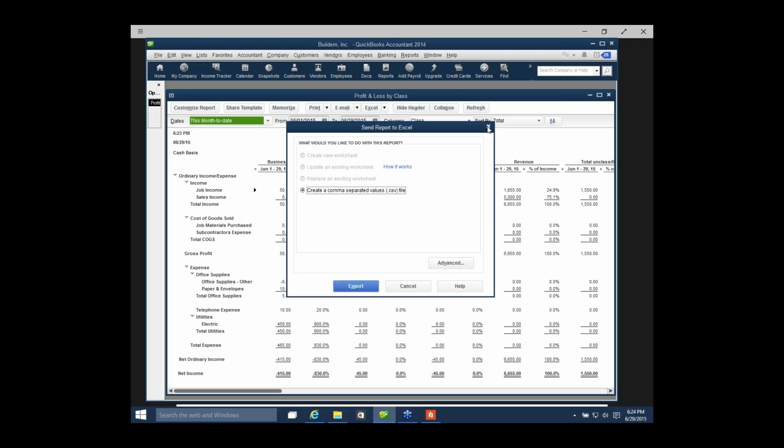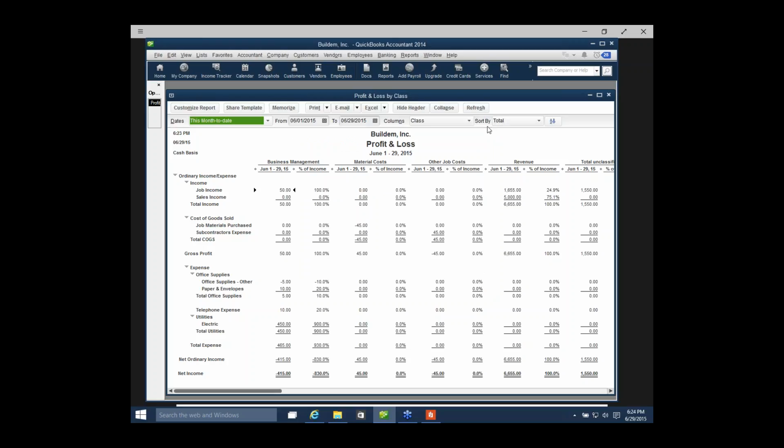Very handy tool, especially if you need to create reports that QuickBooks does not offer. For instance, in my experience, we would have a construction projection report.